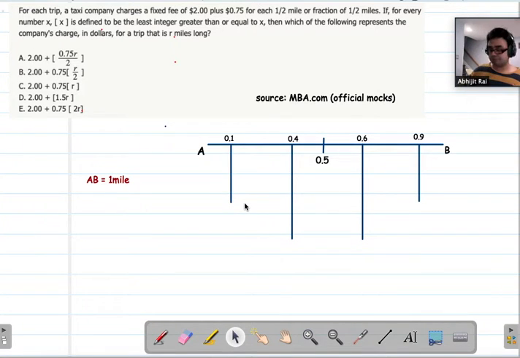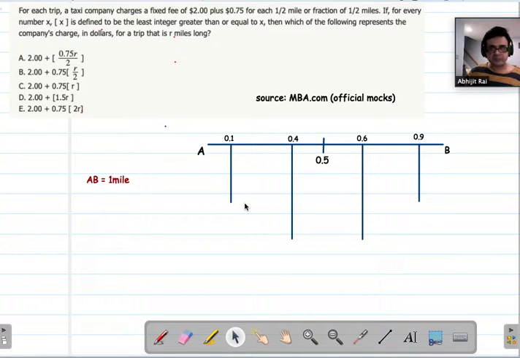Okay, so in this question, we are going to take a three-pronged approach. Number one, we are looking at what the question is actually telling us and then asking us. Number two, what are our own expectations? And number three, what is actually a least integer function? The least integer function is not that important in this particular question. It's trying to make the question a little bit tricky and difficult, but if you follow the solution, you will see that it's not really lending that much complexity to the question in actuality.